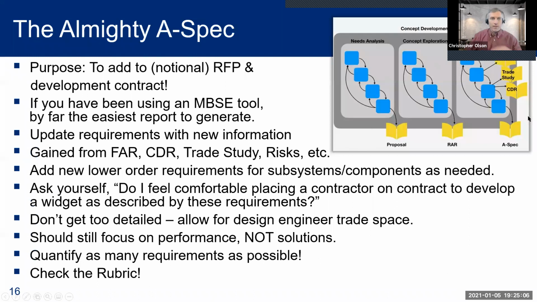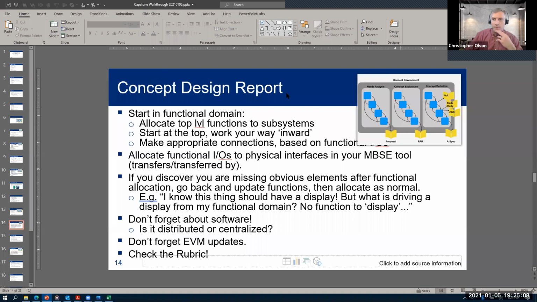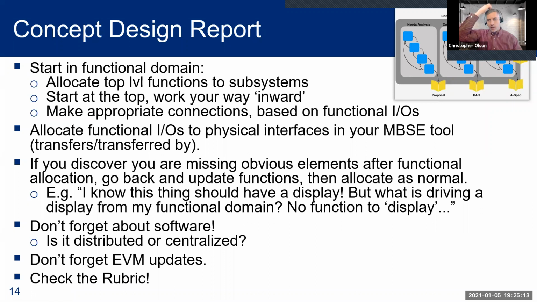So, all right, start at the top and work your way inward, meaning don't dive into the little components all the way down at the bottom. Start at the top of the functional domain and allocate the top functions at level 2 or 1 or whatever to subsystems. And then go to each of the children inside of each of the functions. Think about in your mind that they are a part of this subsystem, and imagine which components perform the functions that the children perform, right?